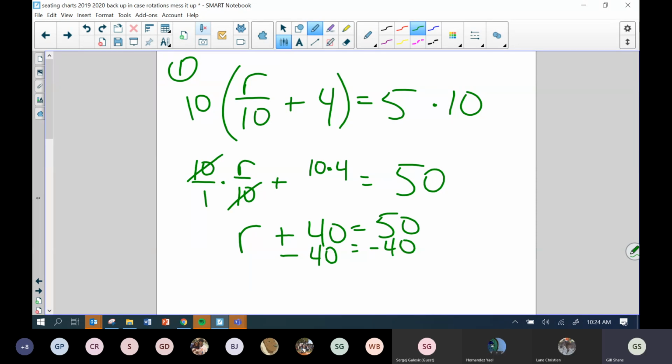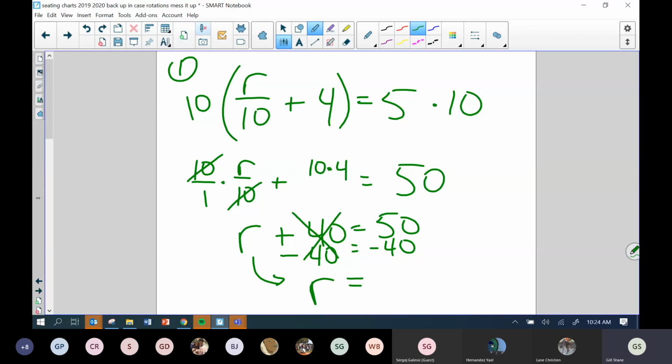And then we subtract the 40 over there. So that goes away, because 40 subtract 40 is 0. And that was our whole goal, to get rid of the 40. I still have the r, so I just bring it down. It didn't go away, and we don't want it to go away because we're trying to solve for it.